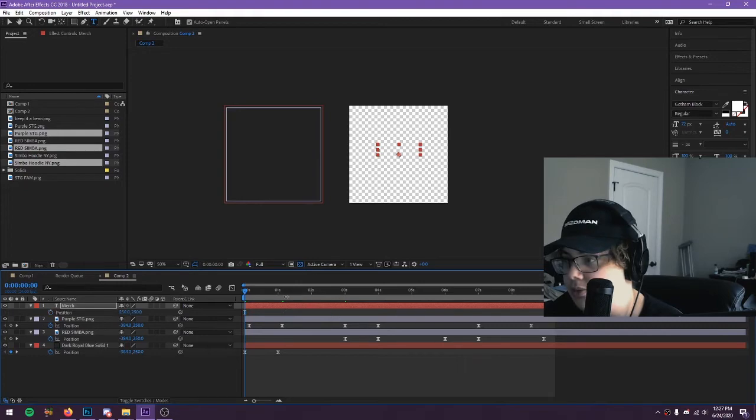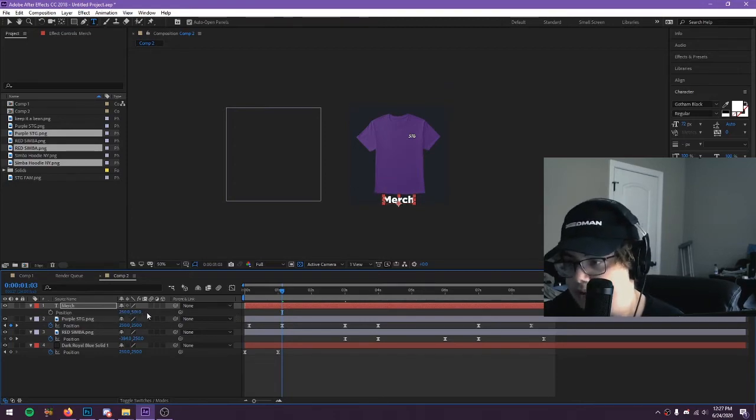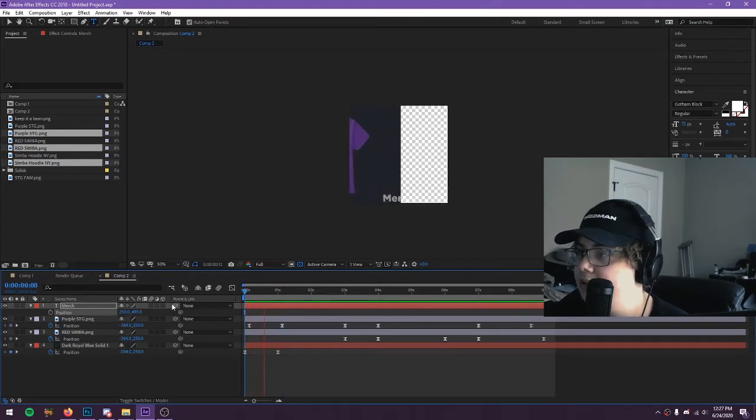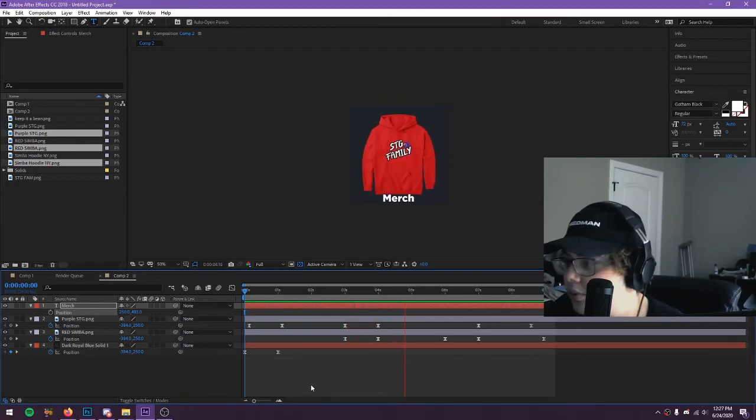And then I have to get the position right here because it is way too high right now. So we're going to drag this down, scale it down just a little bit, and then bring the position up a little bit more. And basically, it's going to fade in. And there you go. That's really all it is.